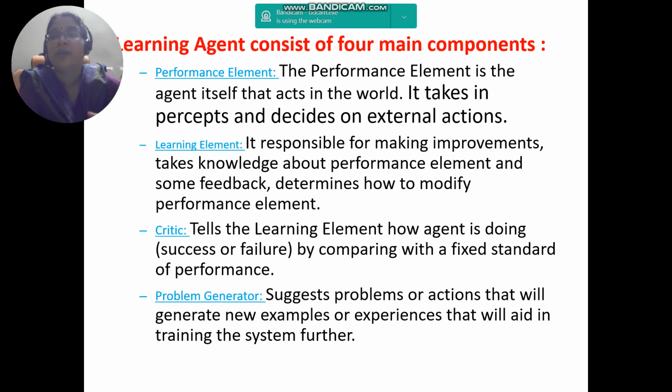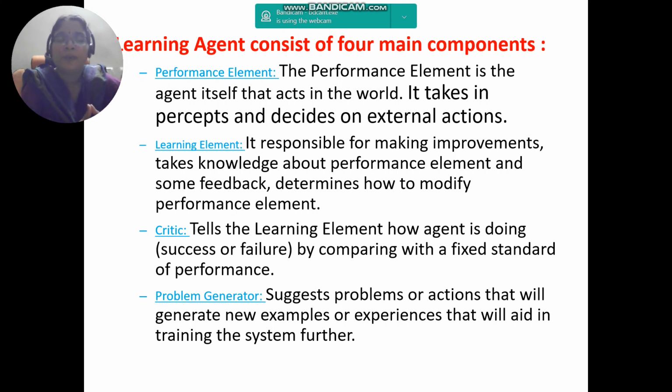That is the importance of the learning element. What is the critic? How the agent is going to function? It criticizes its actions to improve the behavior of the particular agent. So that is the critic. So it tells whether it is success or failure. If it is going towards failure, it turns it towards success by criticizing those activities.